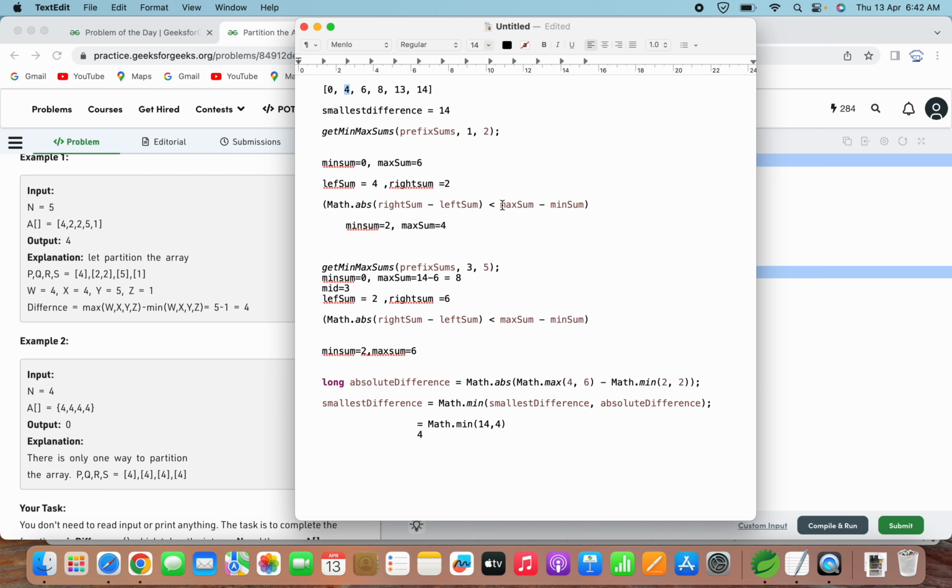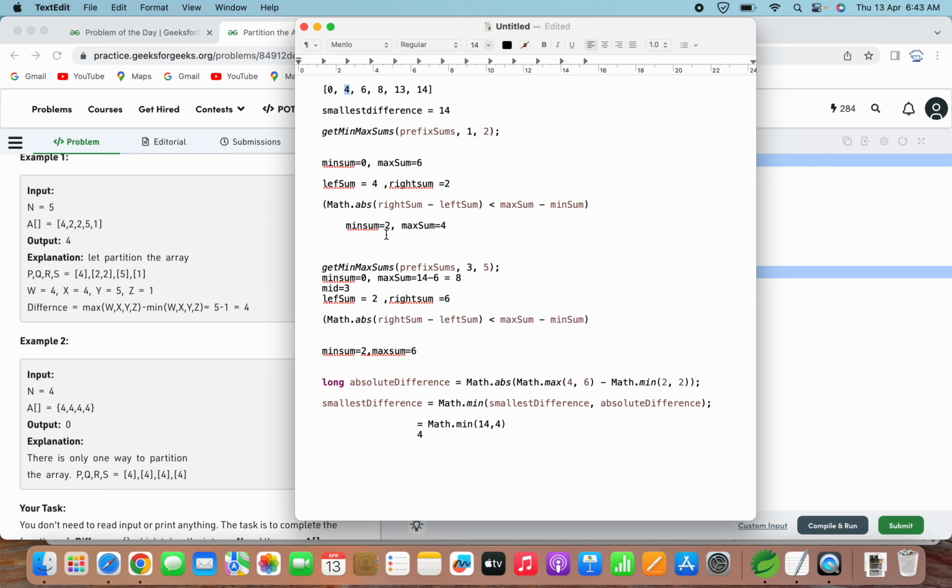Okay, and we can see that this is less than 6. That means max sum minus min sum is equal to 6. So the first expression is less than the second expression. That's why in that case we update the value of min sum to whatever we have got in this step. Actually we have to find the minimum absolute difference, which is why we are trying to find the minimum difference in each iteration. So we update to this one. So this will be our first call.